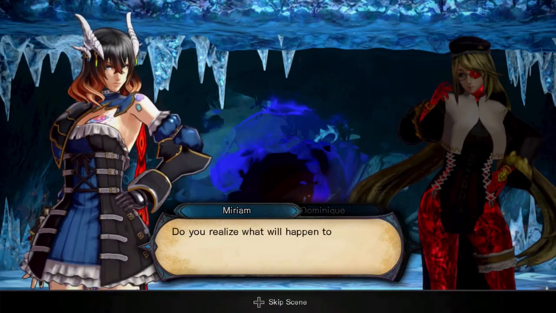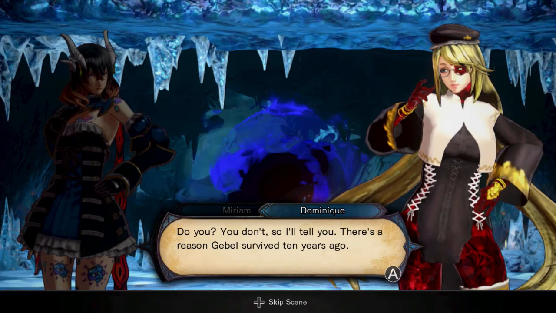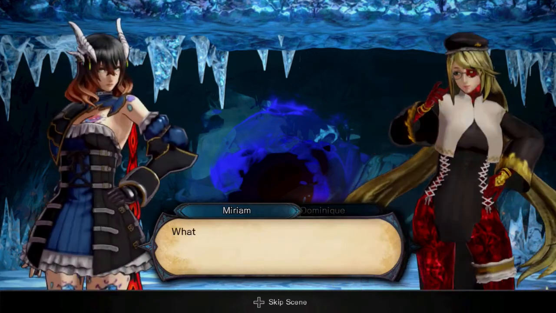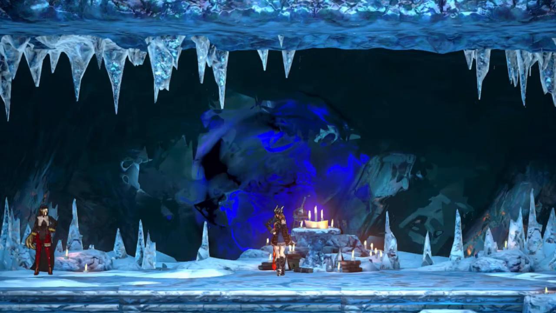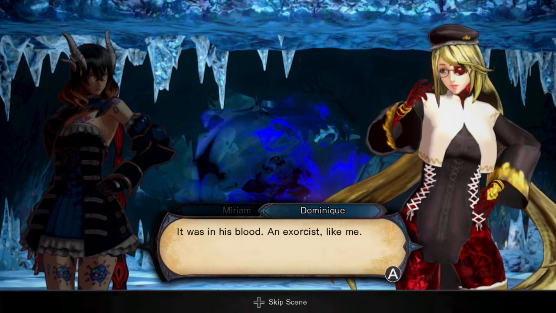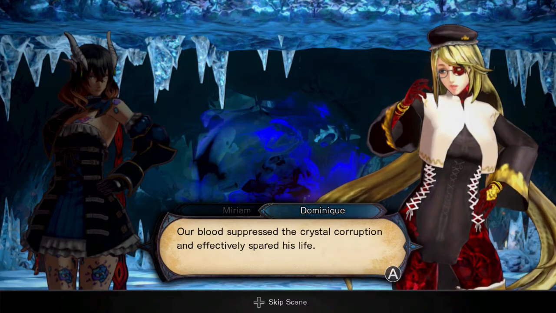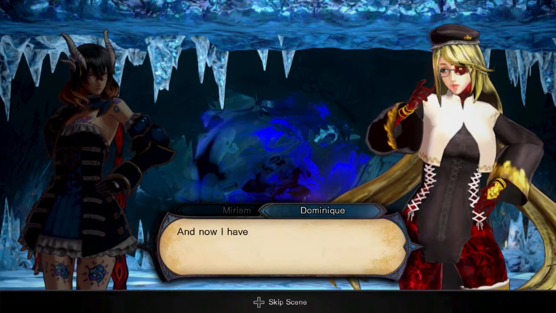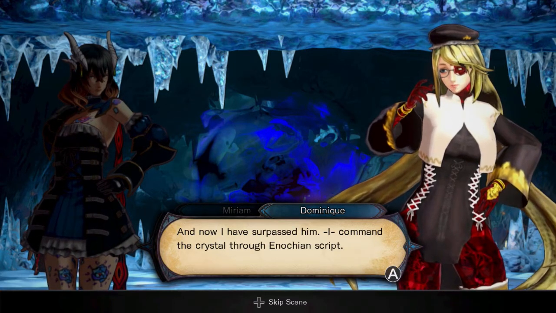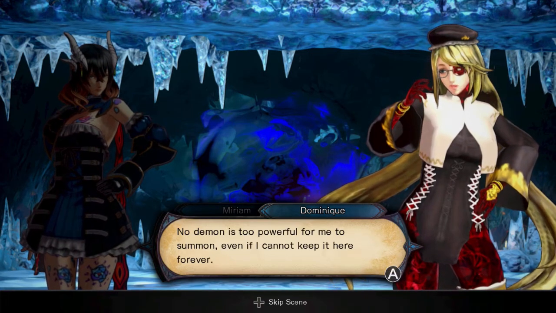Do you realize what will happen to you? Do you? You don't. So I'll tell you. There's a reason Jeebel survived 10 years ago. What does he have to do with this? It was in his blood. An exorcist, like me. Our blood suppressed the crystal corruption and effectively spared his life. And now I have surpassed him. I command the crystal through Enochian script. No demon is too powerful for me to summon, even if I cannot keep it here forever.